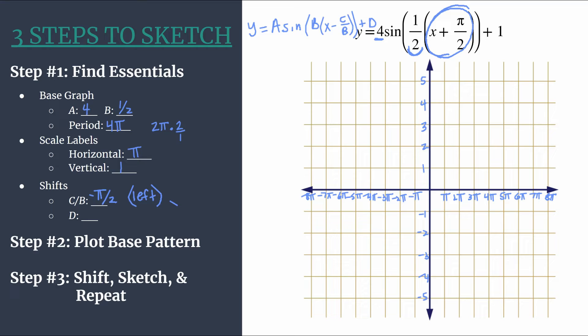Now of course, you could have not factored out the b term as long as you were very, very cautious and you found your phase shift by taking c and dividing by b. That would work as well. And then finally, d is that last plus 1 out there. And we will do exactly that. We'll shift vertically, plus 1 or up 1. And so we'll do those in our third step. But it's nice to go ahead and have them while we're organizing everything else. It's nice to have these written down as well.